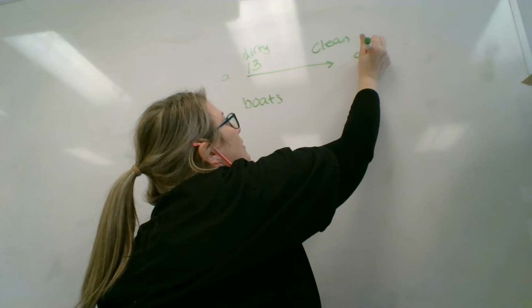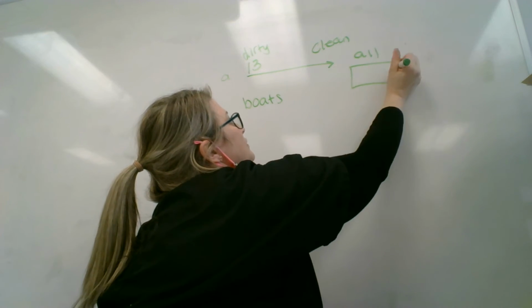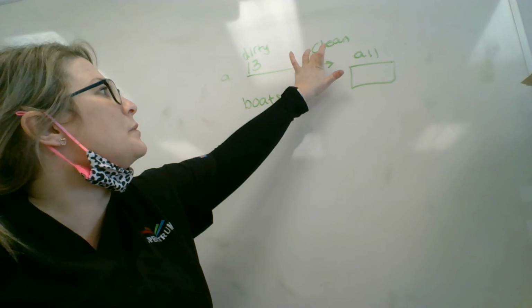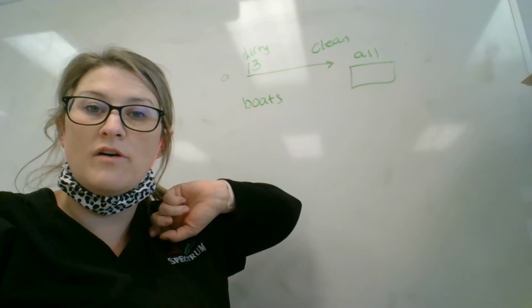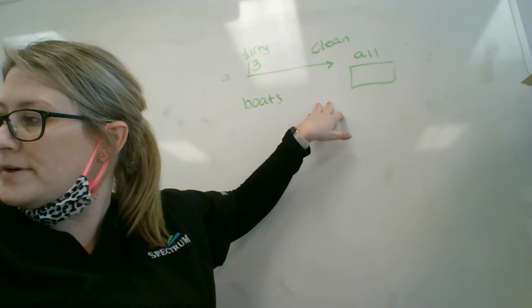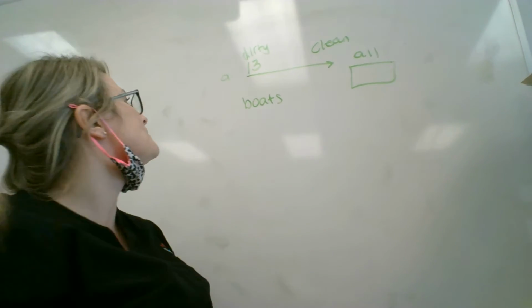How many are in all? Some of these are kind of tricky, okay? So it does not give you how many were clean or how many are in all to help you solve that. However, this is how you write it on the line. This is just showing you the different setups, okay?